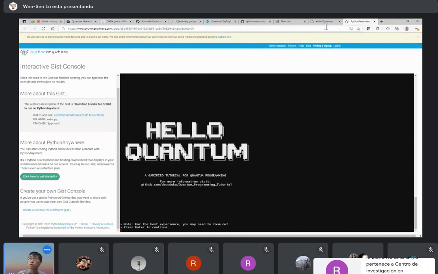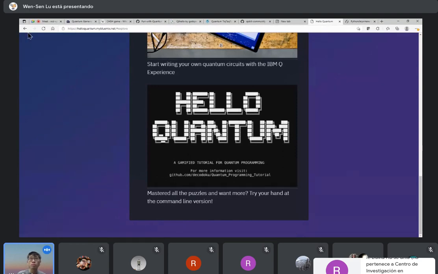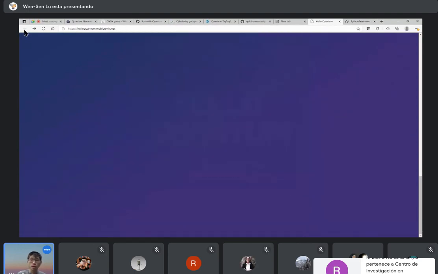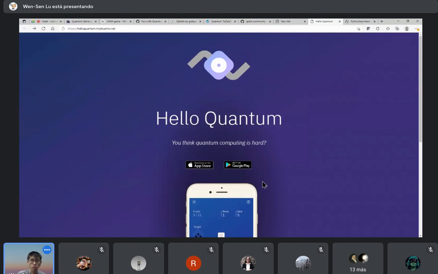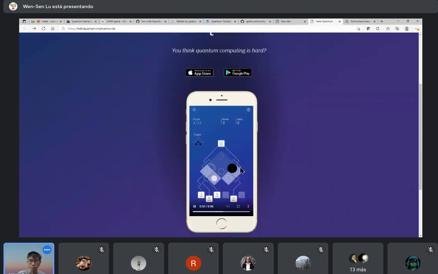As far as I remember, this Hollow Quantum is also an app that is available on the cell phone as well, so you need to download and install it. There are some quantum operations available, and you choose different operations in different orders, with the hope that you eventually match the pattern of the chesses.